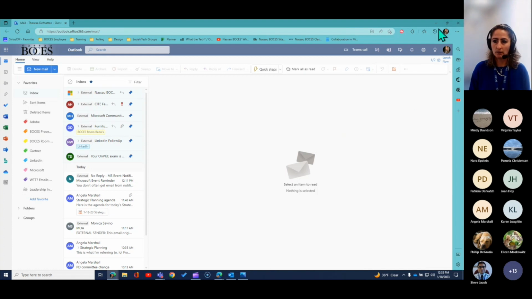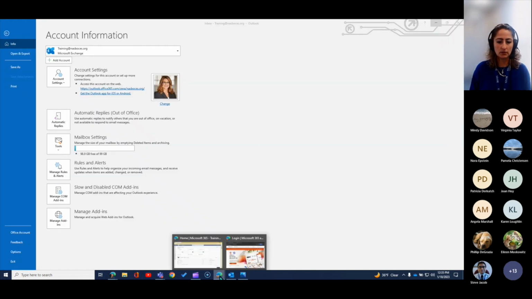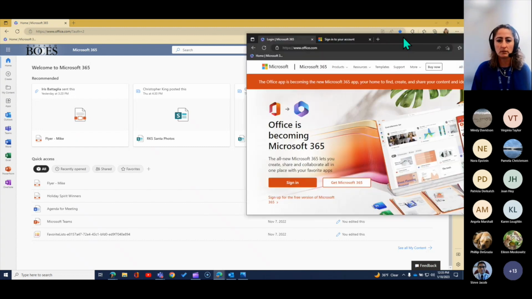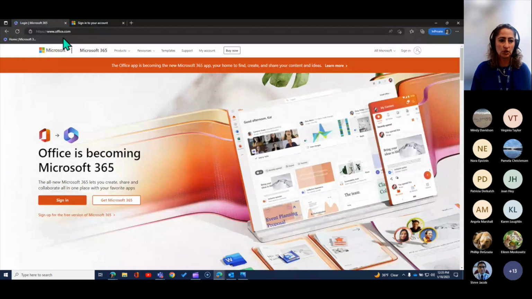But I wanted to show you also, you could still also go to portal.office.com or office.com. The one thing I want to show you about the two of those, if you go to just office.com, it's going to bring you to this website. It's a lot of clicking, a couple extra steps.